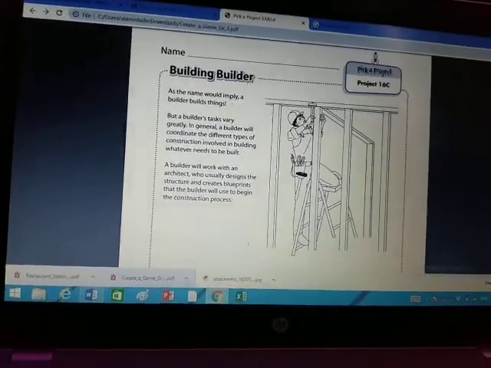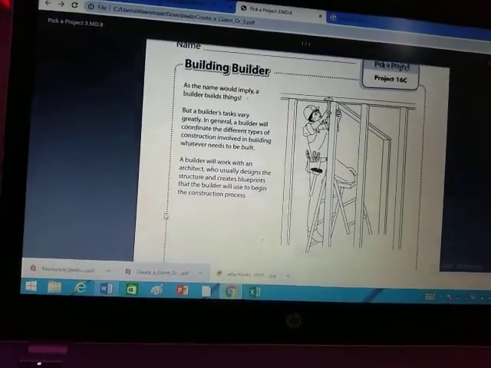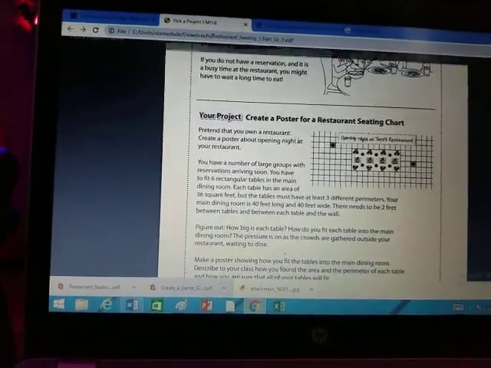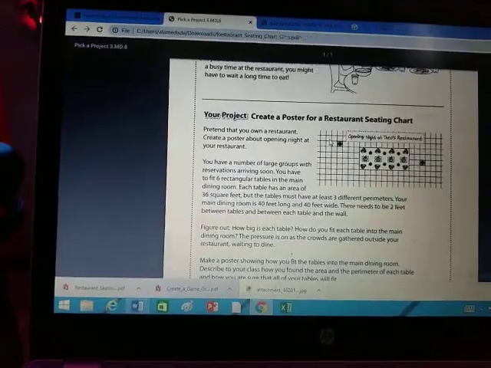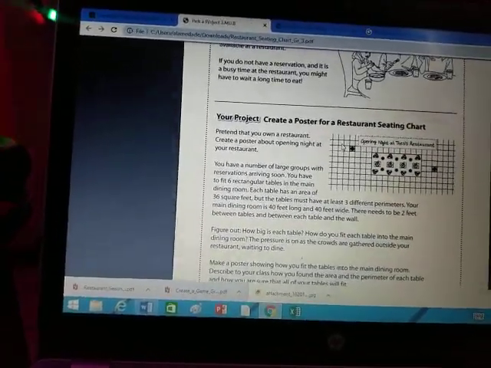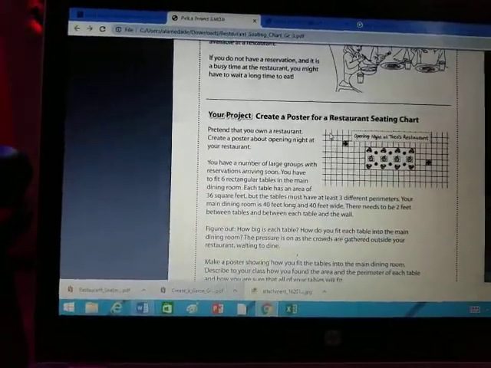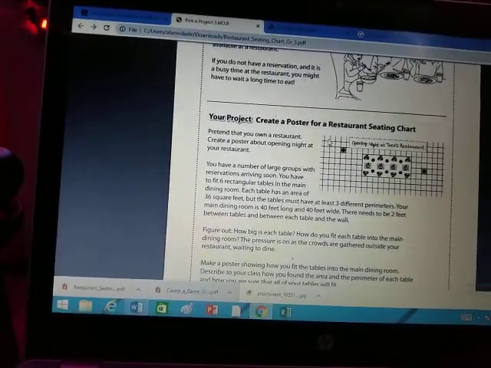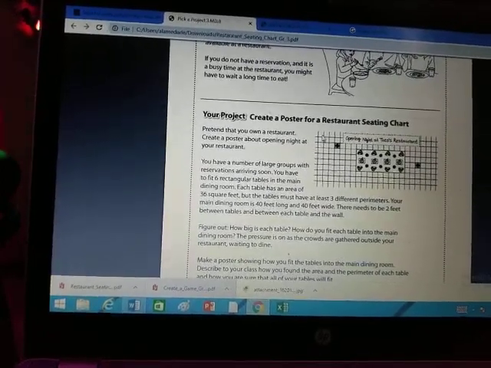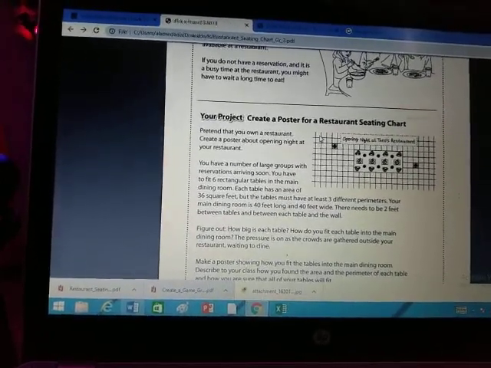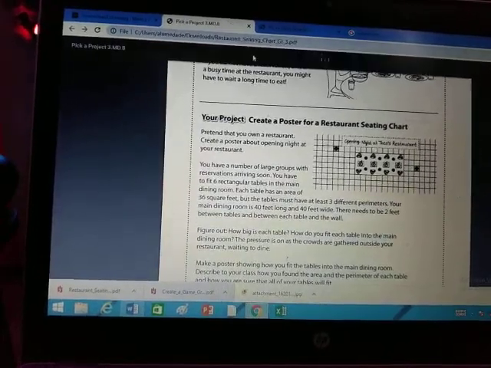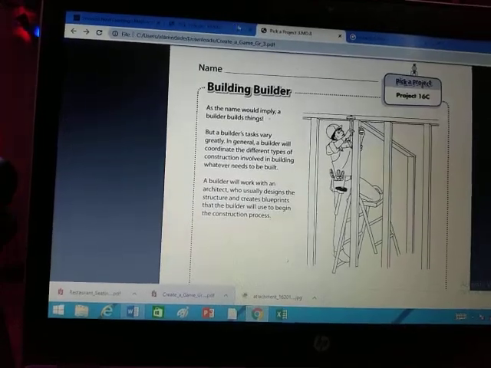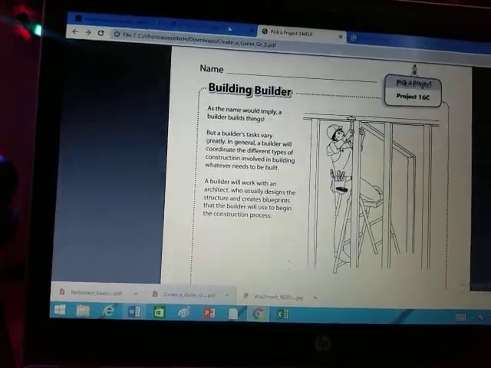You don't have to do both. Don't do both. Just pick one or the other. Do you want to create a game, or do you want to do a restaurant seating chart? Just follow the directions on the instructions, and then again, you could do it all in your math notebook, and then you could send me a picture. So again, if you can, draw a picture or do the activity in your math notebook, and then send me the picture to show me that you did complete it. But you only have to do one of these. You can either create a seating chart or create a game for the perimeter game.